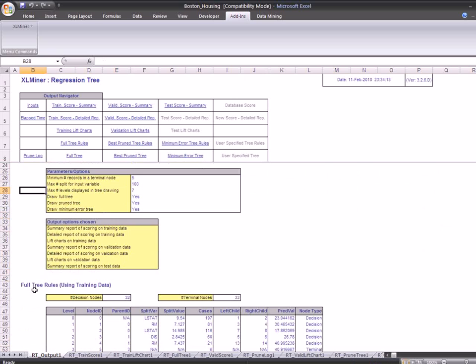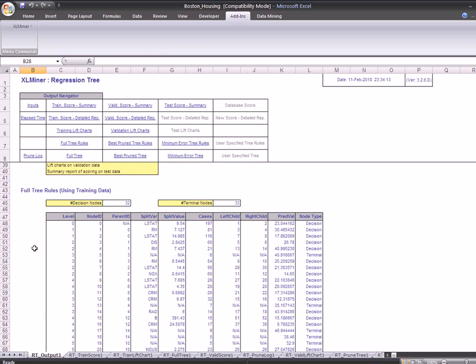Here you can see the full tree rules that have been created using the training dataset. These rules are the values that have been used to create the nodes.